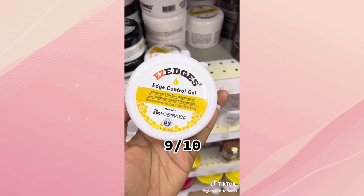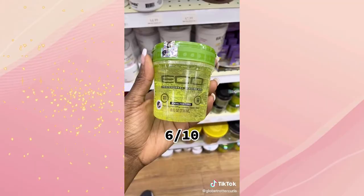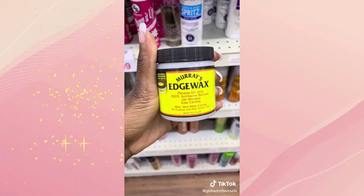I do love Eco Styler Gel, but for wash and goes, it just doesn't last all day for edges, so this gets a 6. I can really do a lot with this one. It doesn't last all day, but it lasts like half a day, so I'm gonna give it a 7. Ugh, don't kill me with this one, but it's honestly better for braiding hair, so I'm gonna give it a 4. Yeah, a 4.